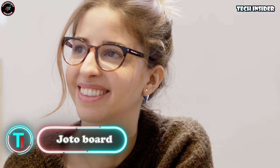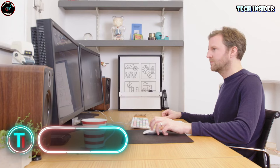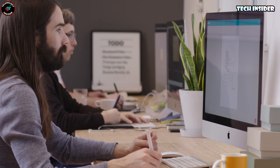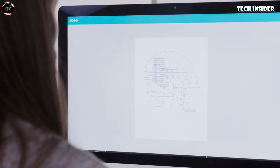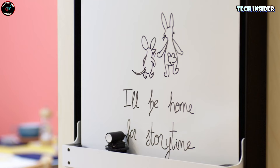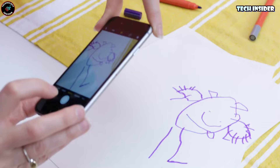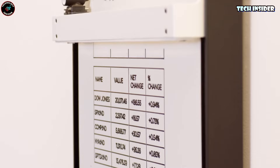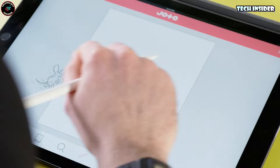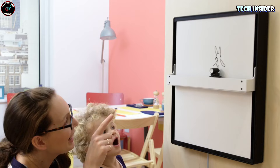This thing is a game changer for sending messages and drawings to your favorites. Picture this: a cool board and a magic pen that does it all. Fire up the app and you're in a gallery paradise with loads of options. Then a robot arm gets to work, bringing your chosen image to life right on the board. But wait — it's not just for messages. You can jot down to-dos or keep essential notes front and center. When you're ready for something new, the built-in eraser clears the board and your pen's ready to create another masterpiece.